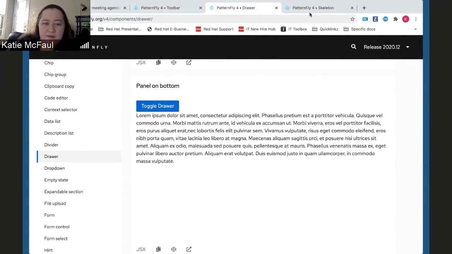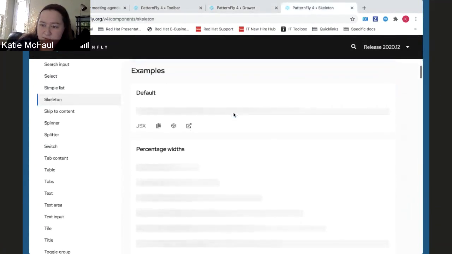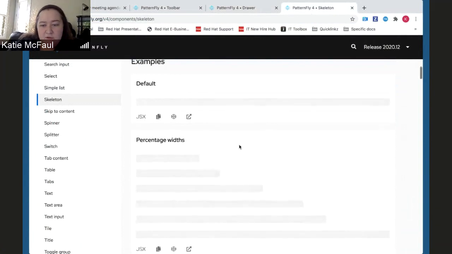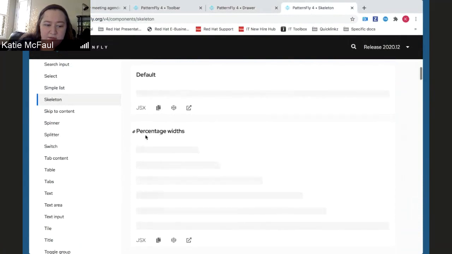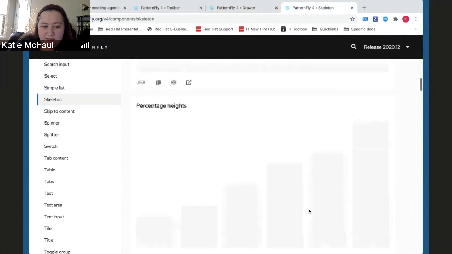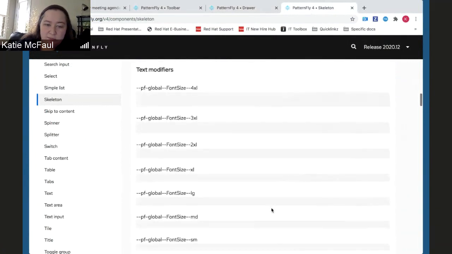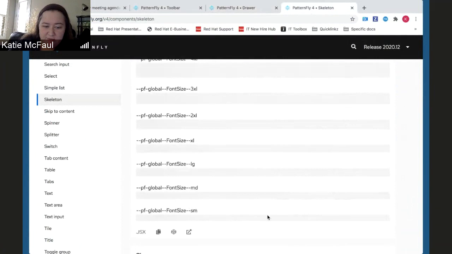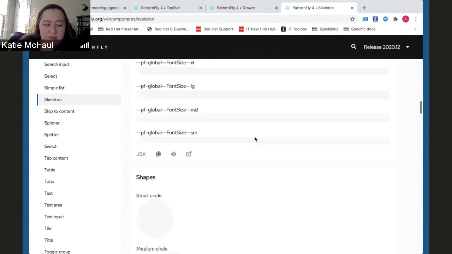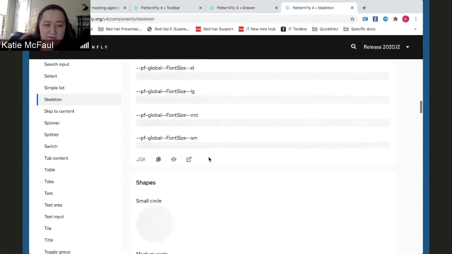Thirdly, we have a new component, the skeleton component, to act as placeholders while a page's data is loading. Got this nice little gray animation and it just kind of holds the space in this padding. By default, it just expands to the container, but you can also customize the width, and this example just shows a bunch of different percentages. You may also customize the height, so you can make it taller. And you can also customize it to account for different types of font sizes. So if you have a placeholder for a heading, which is larger, versus some description text, which is smaller, you have a bunch of different options there, and the corresponding font size that it is replacing.